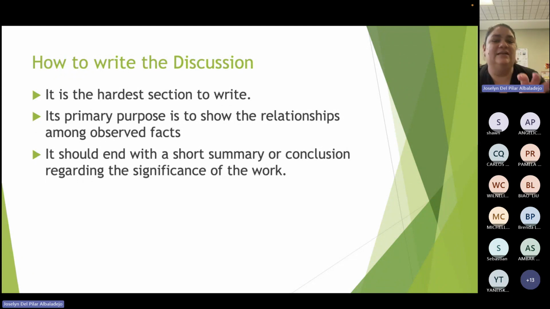It has been proven, right? There has to be a tie to literature. So this has been observed before. Or it could also be that literature has observed this; however, we observed that, and we believe it's because of this, and then have evidence to back it up, right? That could also be something that you write in a discussion section. Because sometimes in science, you find things that are opposite to what people traditionally think, right? And that's okay.